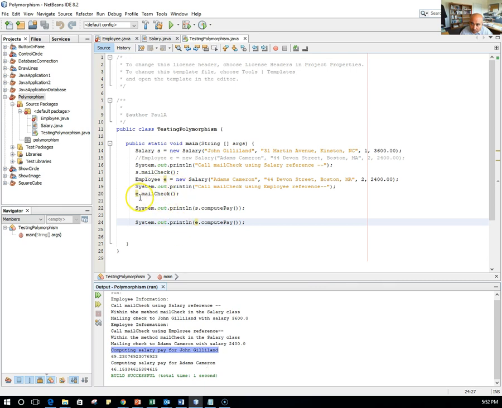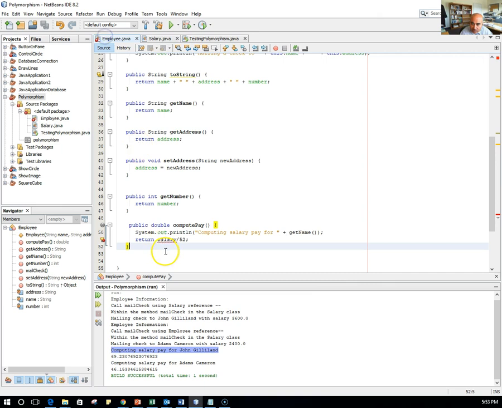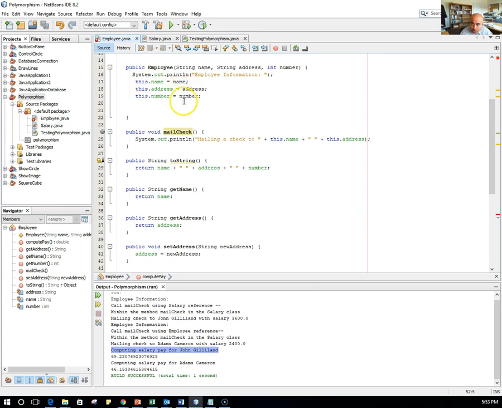So this is why I say S mail check, S compute pay, E compute pay. E compute pay immediately goes back to the employee reference, and that's why it takes it over here, computing salary pay for get name, and this get name again goes back to the employee reference, and that's why I have the right answer, Adams Cameron, and then this is my compute pay. So that is an example of how polymorphism works.